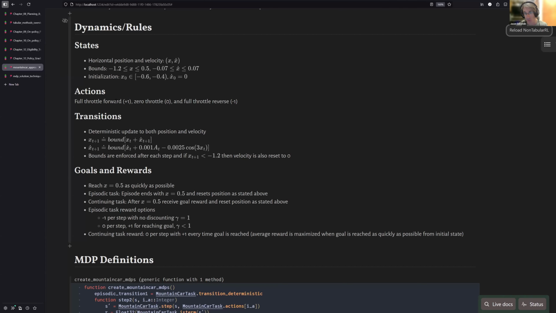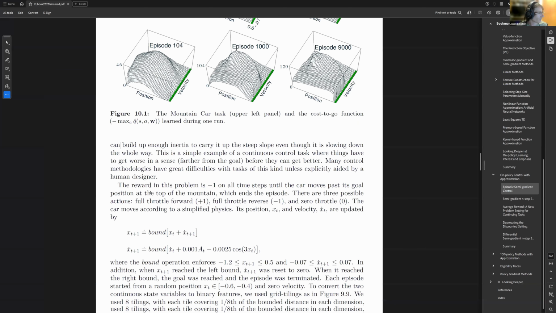Now there's three actions in this problem. There's full throttle forward, zero throttle, and full throttle reverse. These values are just represented by 1, 0, and negative 1 because the transition function will end up normalizing everything to the correct value. If you look at the book here, this is what the step function looks like.